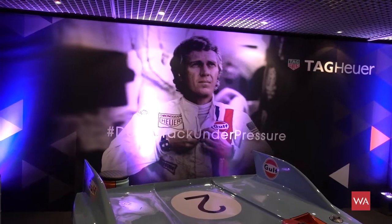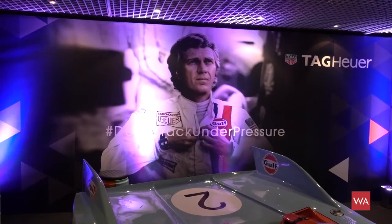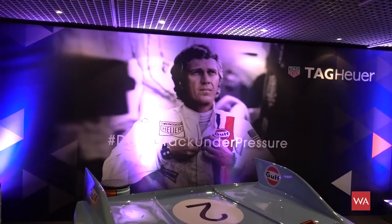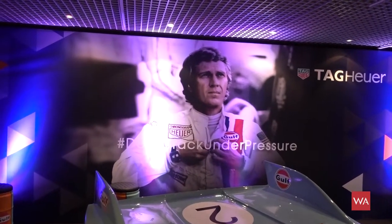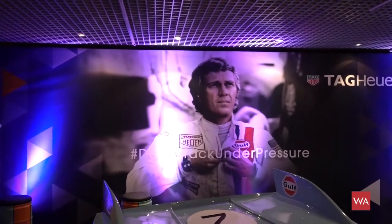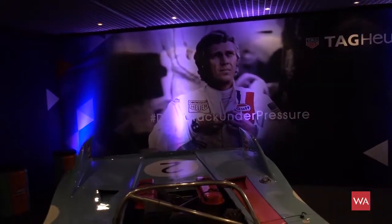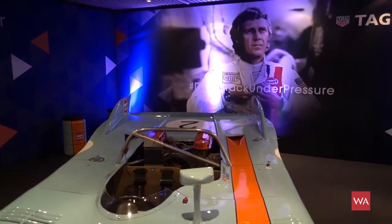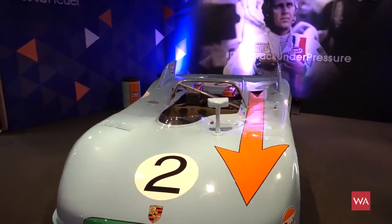Just in case someone watching said, why isn't he telling me who the guy is — it's Steve McQueen. He was playing a driver in a movie called the 24 Hours of Le Mans, and he was wearing a Heuer watch at the time. He created a truly mythic era — it's a mythic movie and he's a mythic actor, an unbelievable guy. And still here: the car of Jo and Derek Bell, the famous Gulf Porsche.